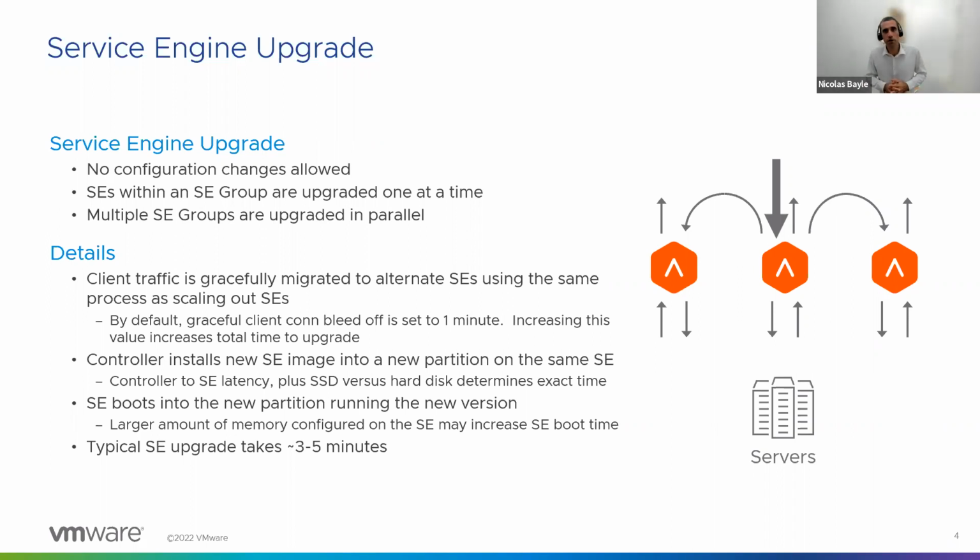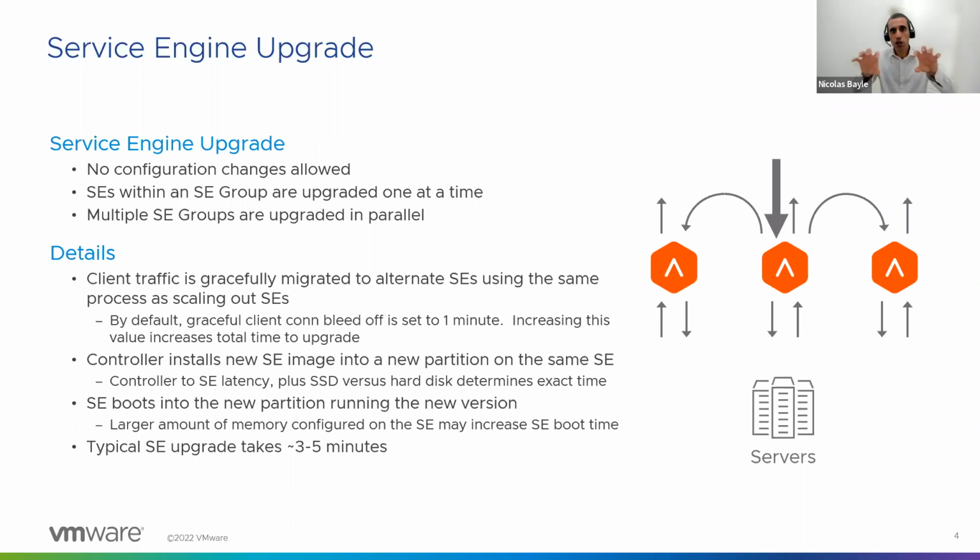However, for production environments or very important applications, before upgrading the service engine group, you need to make sure that this application is scaled out. Why? Because if you have only one service engine for this application, when the service engine restarts, reboots, what will happen? You will lose your application for a minute or so. And you don't want this to happen, right? So one way of avoiding this outage is if you scale the number of service engines for your single application. In this case, AVI will take care of this.